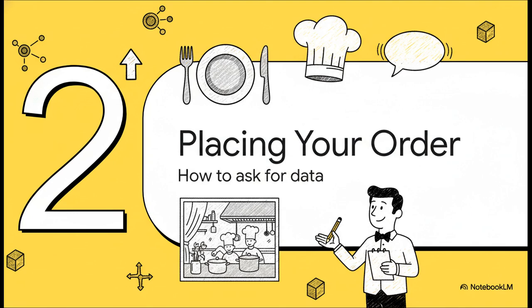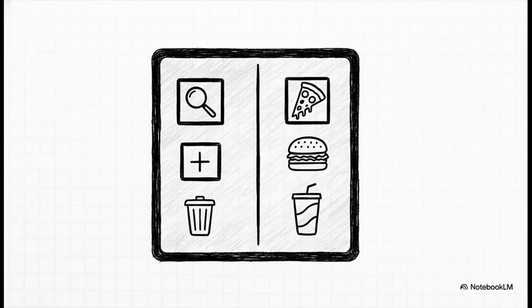So how do we actually place an order? Well, just like in a real restaurant, right? You can't just yell into the kitchen. You've got to place your order in a very specific way so the waiter can understand you. And you know what? Pretty much every single request you make to an API boils down to these two simple parts. First, you've got to say what you want to do, what's your action. And second, you have to specify the thing you want to do it to.